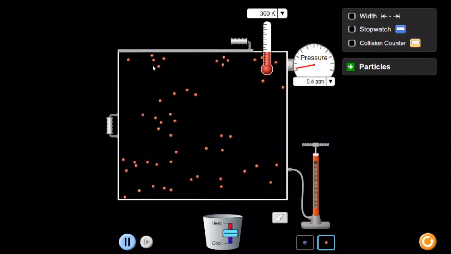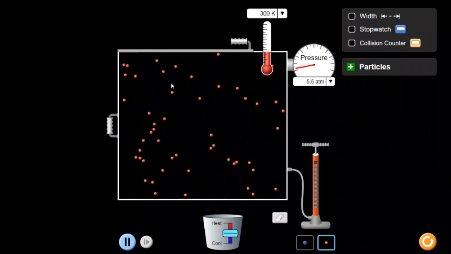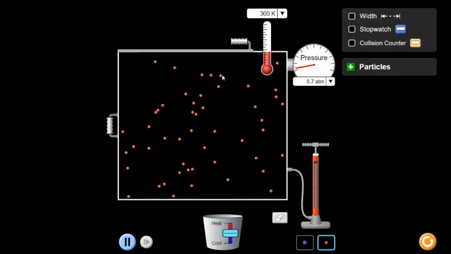All right. Some of them you see will change when they get hit. They'll either slow down or speed up. That's just because the energy that they had is being transferred to a particle that had less energy. Kinetic energy for all of the particles within a gas stays the same as long as the temperature stays the same. In other words, the temperature determines the kinetic energy of gas particles. So if we heat the gas up, the kinetic energy increases, which means that the gas particles move faster. More energy, they move faster because we're talking about kinetic energy.